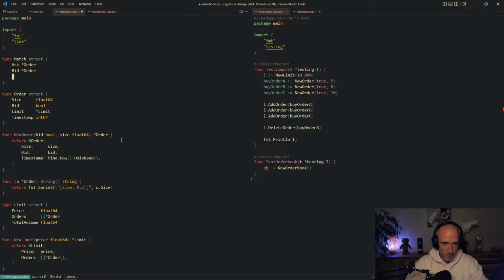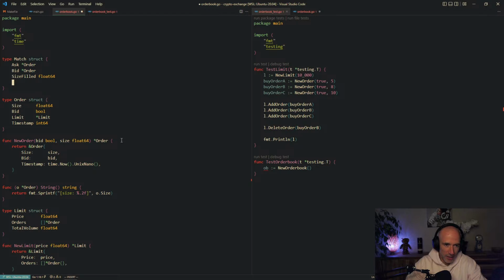We're also going to keep track of the size that is being filled, a float64, and at what price level this order is being filled. And this is bookkeeping shenanigans. So if we have a match, we match the buyer with the seller.